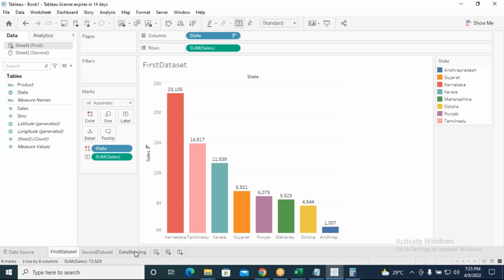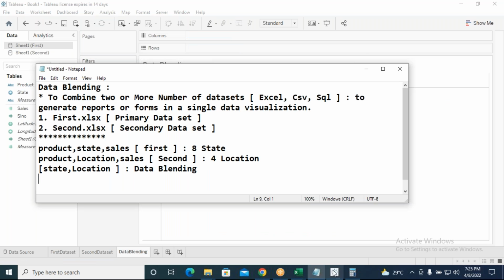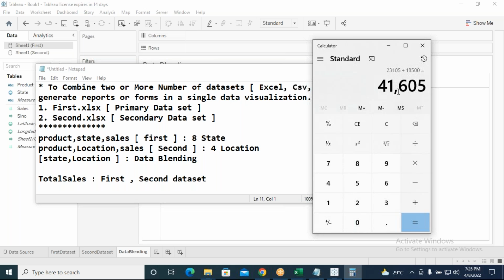Now here what I want is to find the total sales of the first and then the second sheet, the second data set. My result, I need to get 41,605 as my total amount.